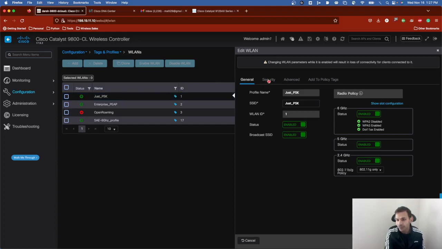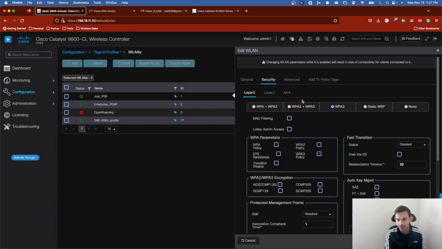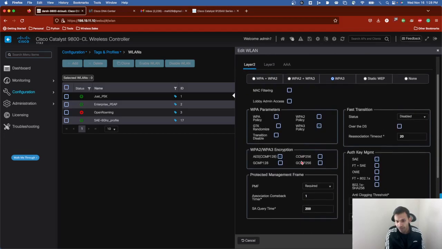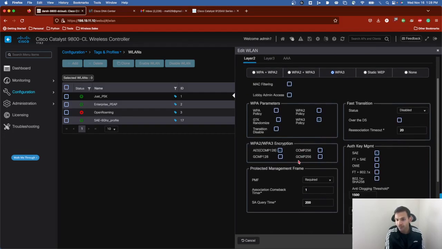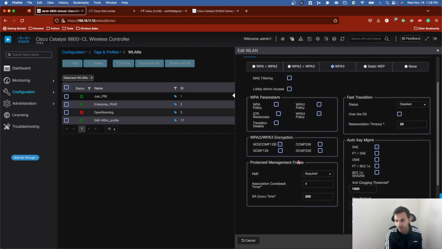And under security, we can see over here, we have enabled 6 GHz in general. Under Layer 2, we have enabled WPA3 only, and WPA3 policy with parameters, AES encryption that has been configured, fast transition has been disabled over here, protective management frame is required.